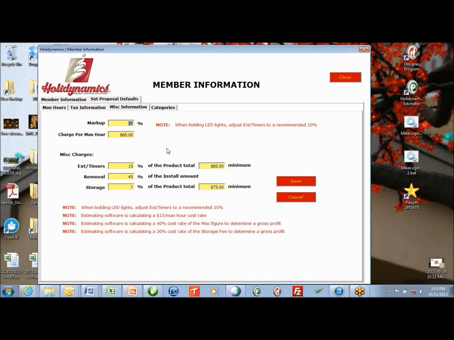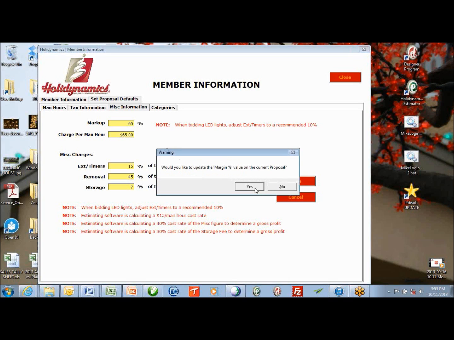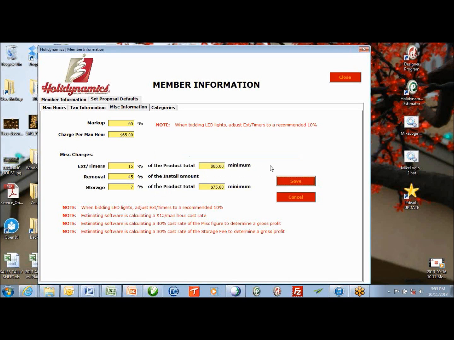You can do a blind markup where, let's say, it's 65%. Where you start looking at 65%, make sure you put at least 12% to 15% of shipping in there. So if you're comfortable at a 40% markup, then go ahead and do it at 65.